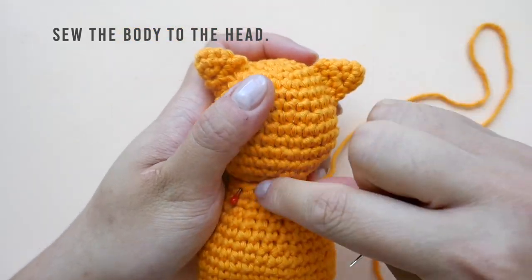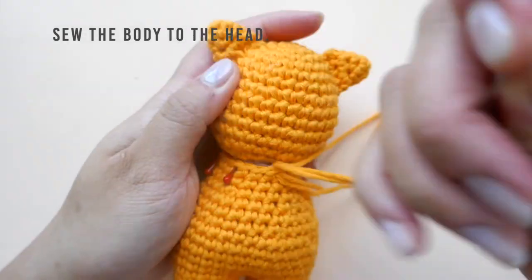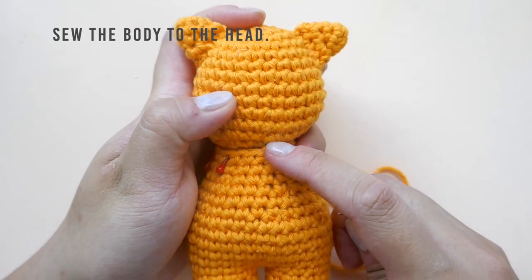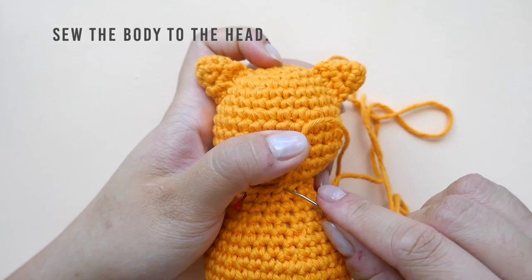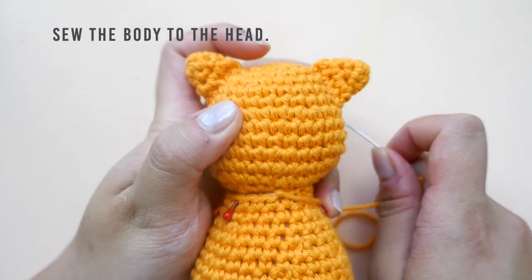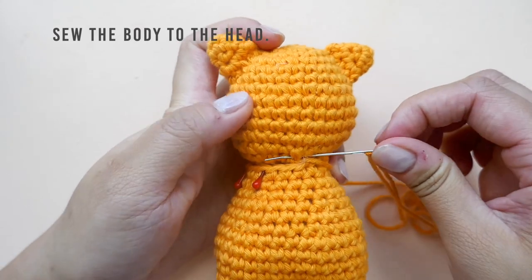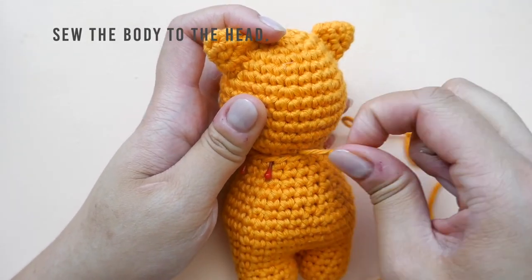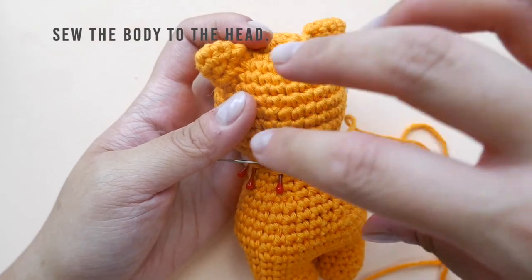So now, just continue threading the yarn tail through the body stitch. Back into where the tail is coming out of in the head. Then out through the stitch on the head directly above the next body stitch. Make sure to pull on the tail to tighten the gap between the head and the body. Repeat those steps all the way around, making sure to go through each body stitch.